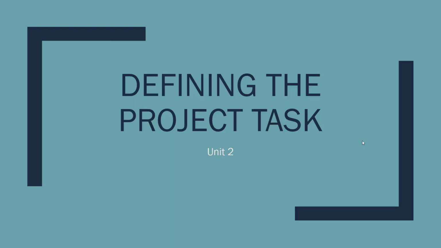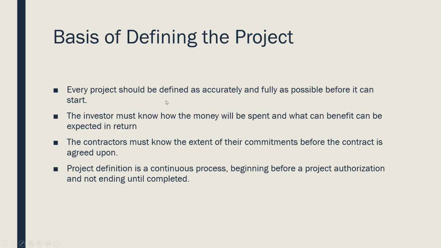Hi everyone, this is the first PowerPoint for Unit 2, and this one is a short PowerPoint. It has a few basic concepts in here that I want to make sure that you understand about defining project tasks. So if we take a look, the basis of defining a project: every project should be defined as accurately and fully as possible before it can get started.